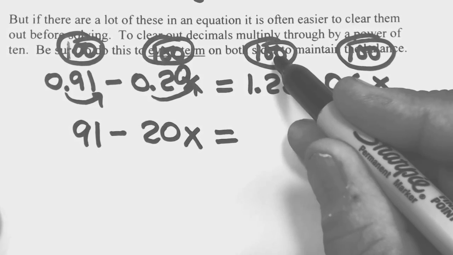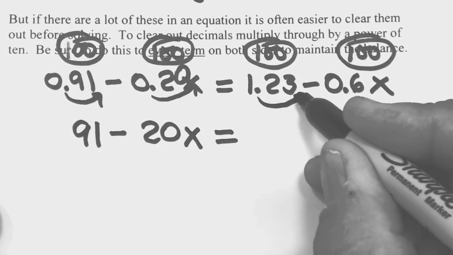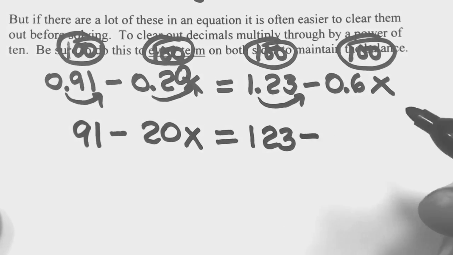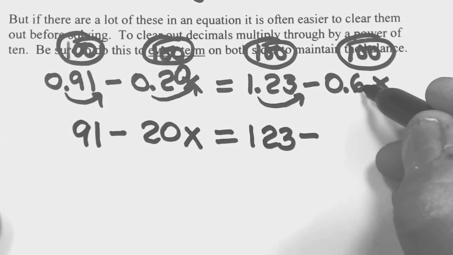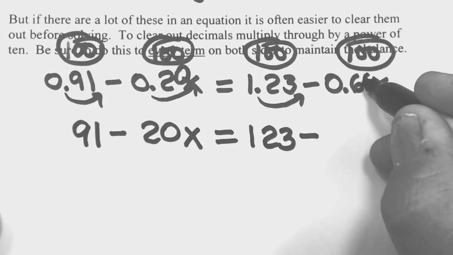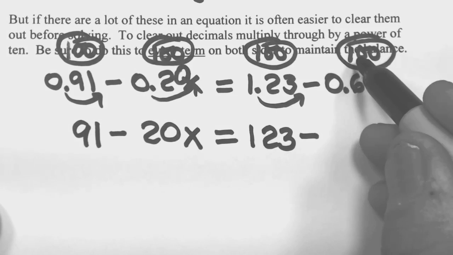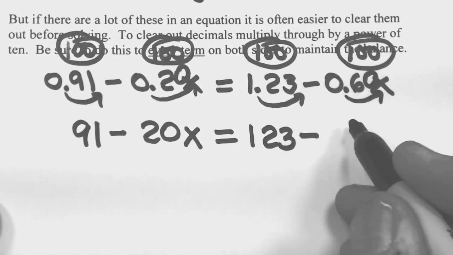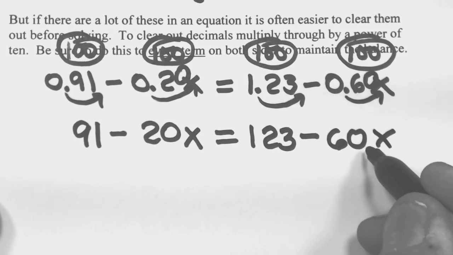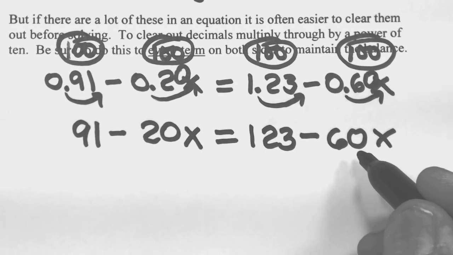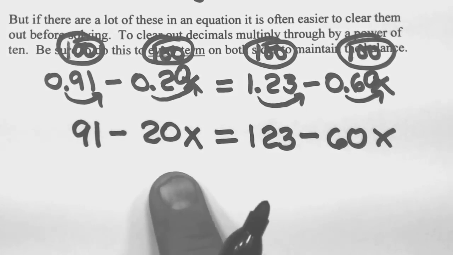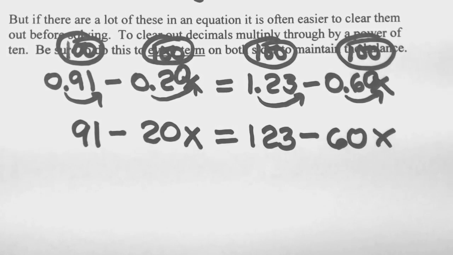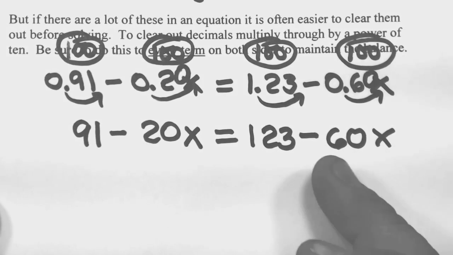The first guy on the right, I want to multiply by 100. That moves the decimal point 2 places. So he's going to be 123. Then we have the minus sign. Well, the second guy only has a single decimal place. I can make 2 by putting a 0 after it. And of course, then when I multiply by 100, it moves the decimal point 2 places. So I end up with minus 60x. Again, you could put the decimal point at the end, or since it's a whole number now, just leave it off. Okay, well, this guy right here has exactly the same answer as this original guy with the decimal places, but now again, much smoother sailing.